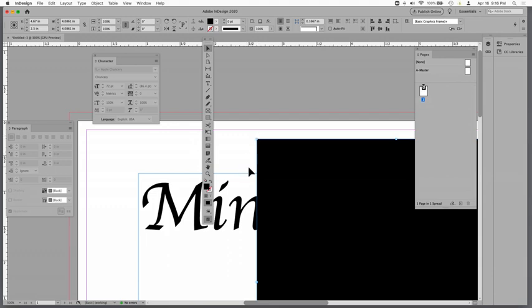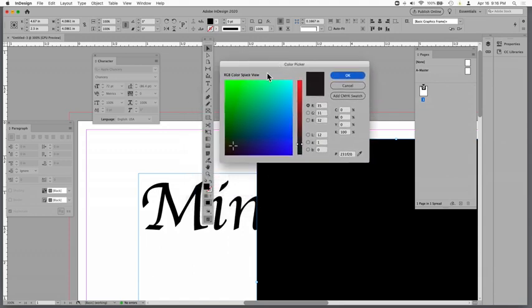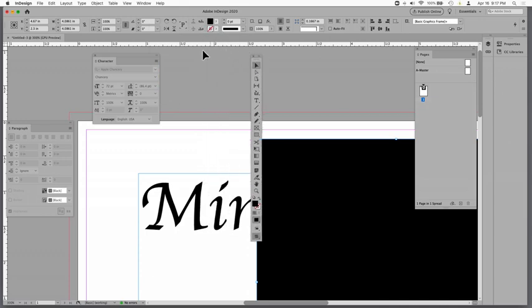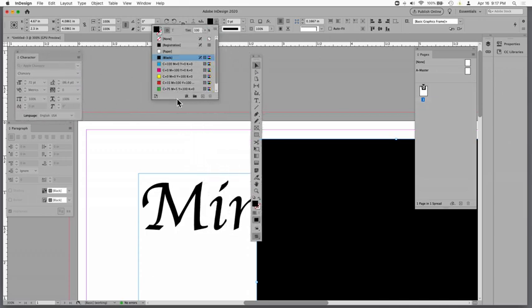So now, let me change this color here. If I double click on top of the swatch, I can change the colors. There's a variety of ways to do color in this document. This is not the most effective way to do it. I think the more effective way is up here in the control bar. If I click on the caret to the side there for the submenu, I can have swatches of color laid out here.